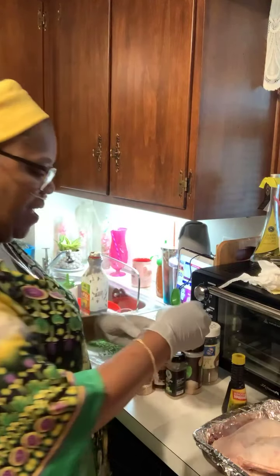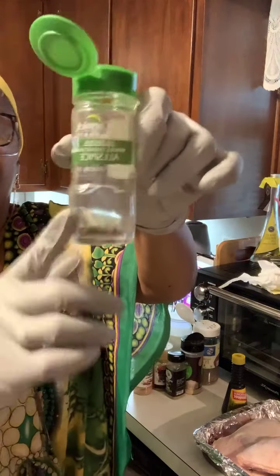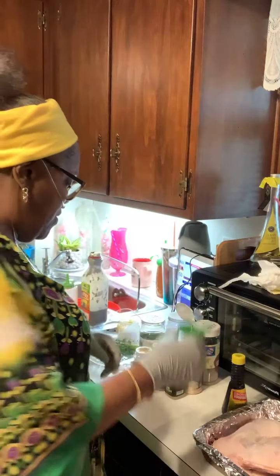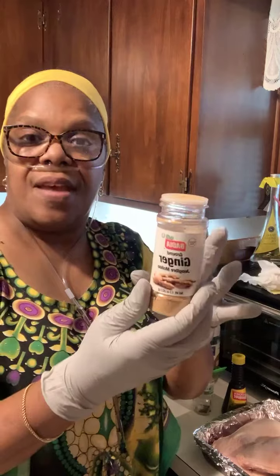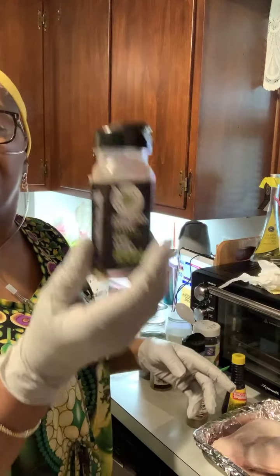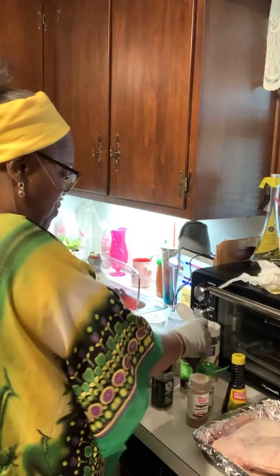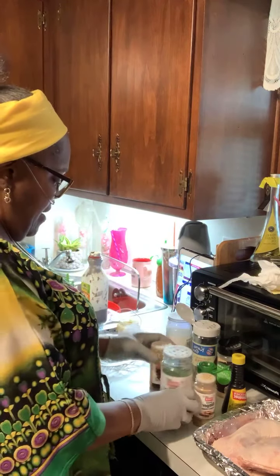And I have some Jamaican allspice, which I have to get some more. You know how much I like to use this, right? The pimentos. I'll have some ginger. You can use ground ginger or fresh ginger. Either one is good, it's gonna still do the same thing. Okay, I'm gonna use the greens, no salt herbs. Okay, I'm gonna use some garlic powder. I'm gonna use some parsley.